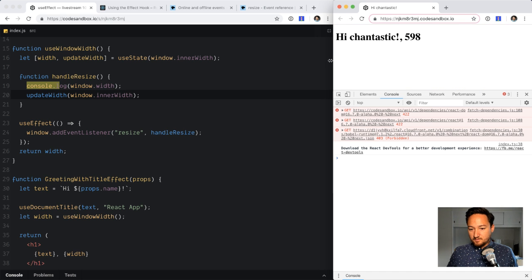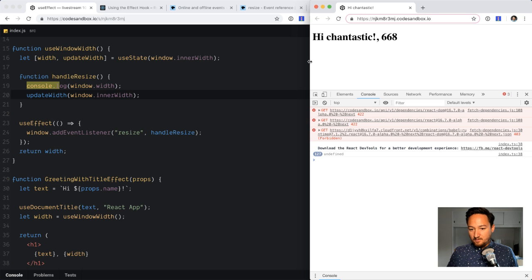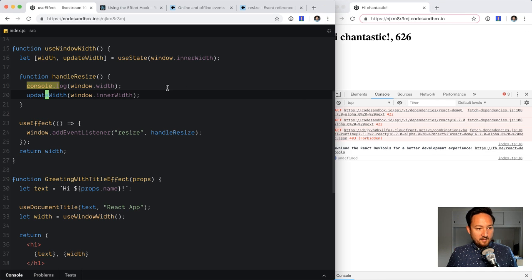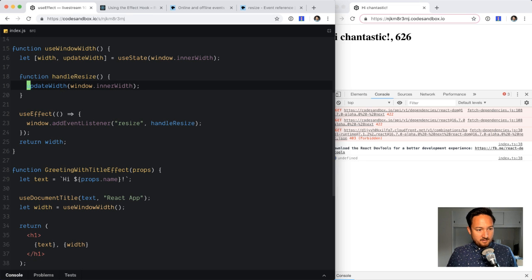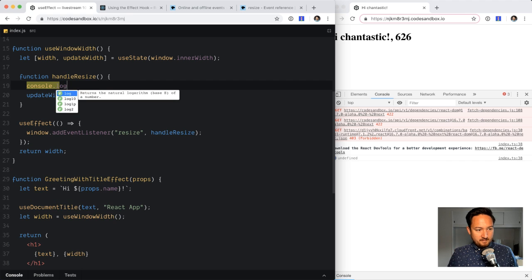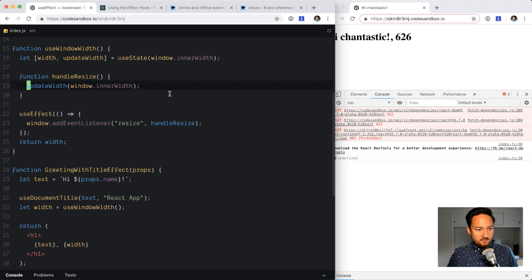Okay, does this work? Oh, hey, look. Logged out a bunch of undefineds. Actually, I don't think I need to update width, window.innerWidth.